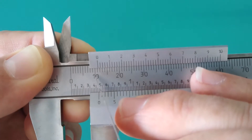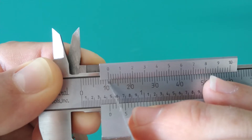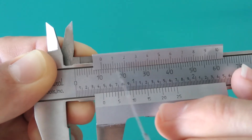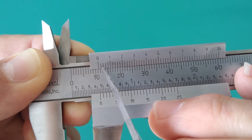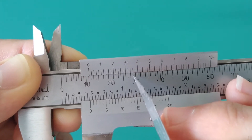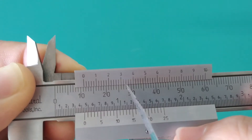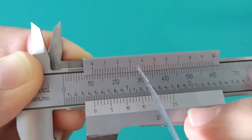Going back to our reading, we're looking at 11 whole millimeters, and now we want to find out how far into the 12th millimeter we are. You start at your pointer — the zero — and sweep to the right on the vernier scale, looking for the tick marks on the vernier scale to line up with the tick marks on the main scale. At the start they're offset; the farther you sweep right, the more lined up they get. You reach a point where they line up, and if you keep going past it they start getting offset again — that place where the tick marks line up is your reading.